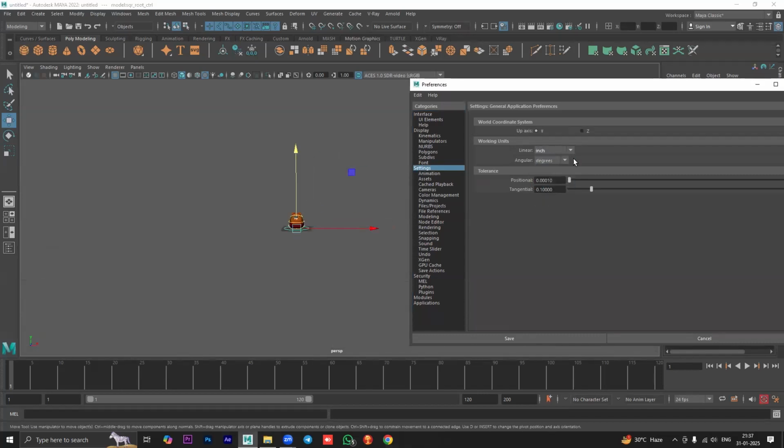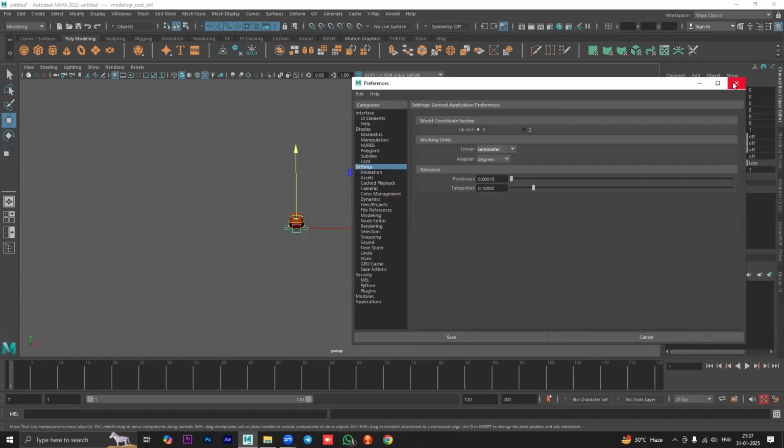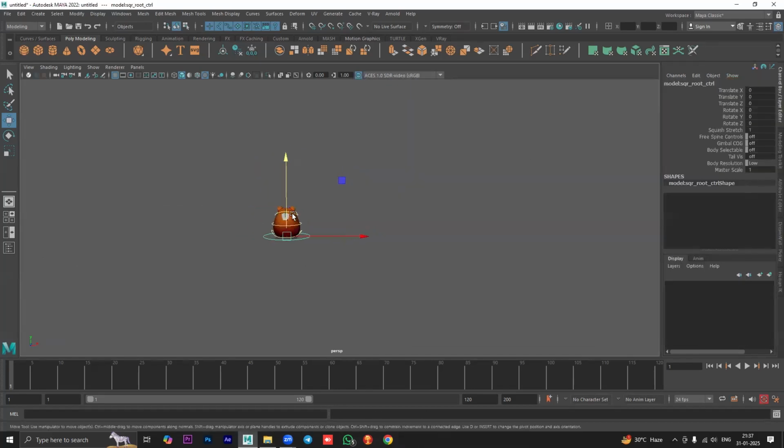Okay, and you can also experiment with others. Now, foot is the one which works the best. You can see it hasn't scaled it down too much. So you can change the scene scale like this, or if you don't want to change it at all, you can keep it in centimeters only. And what you can do is just scale the character down and hide the teeth. And if it doesn't bother you, then keep it visible, not a problem.